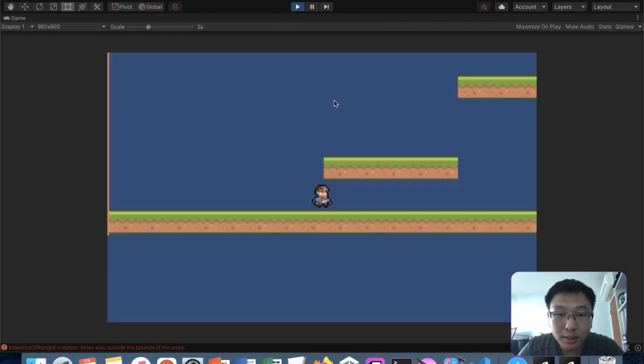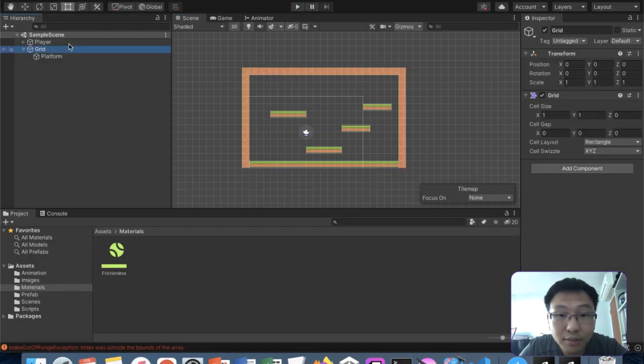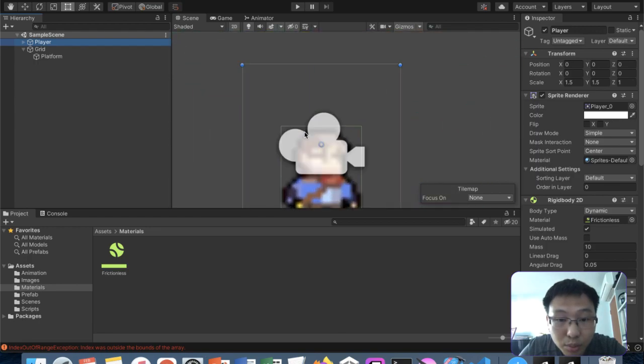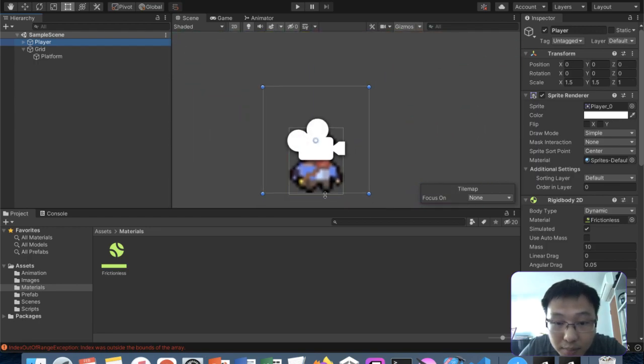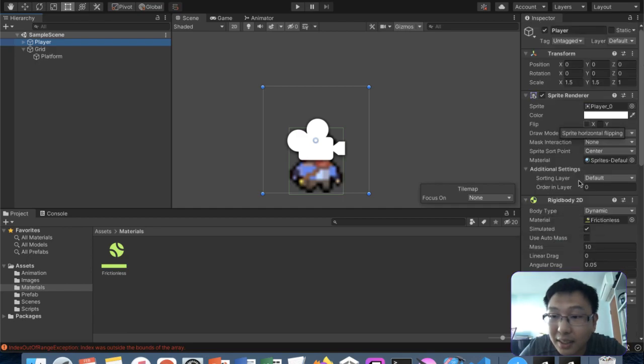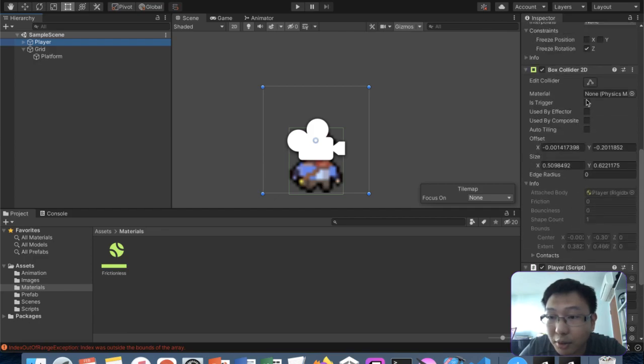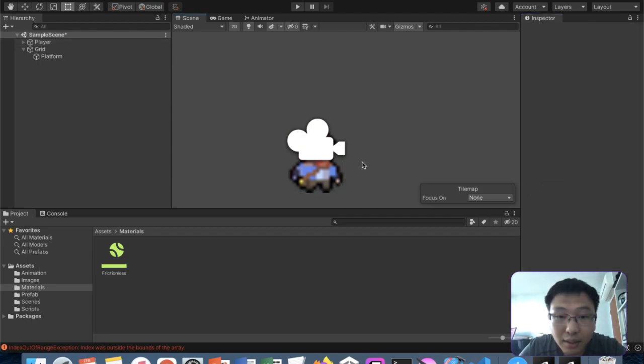But if you notice something, the player is not exactly touching the bricks, isn't it? Yeah, let's try to solve that. So we go to the player itself. Zoom in. You see the box collider. I think after we adjusted the height of the player, the box collider is not exactly touching anymore. So let's adjust the collider, shift it a little higher like that. Yeah, I think that would be fine.